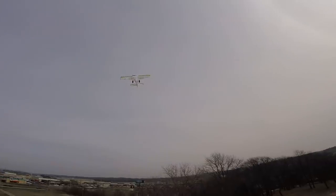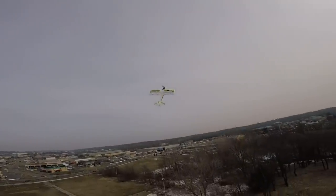Now, speaking of rudder authority, you can see right here, popping the flaps up, going straight up. Watch this rudder authority.